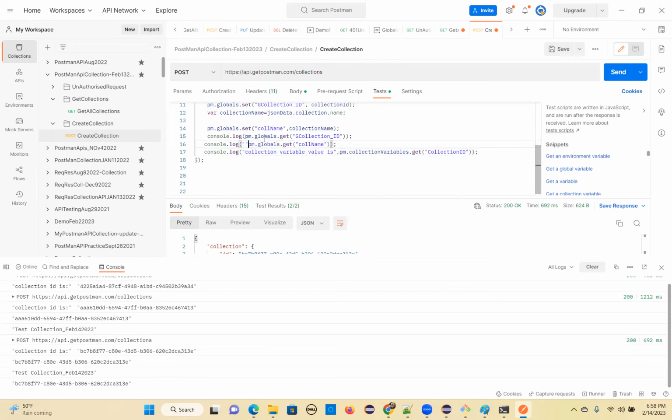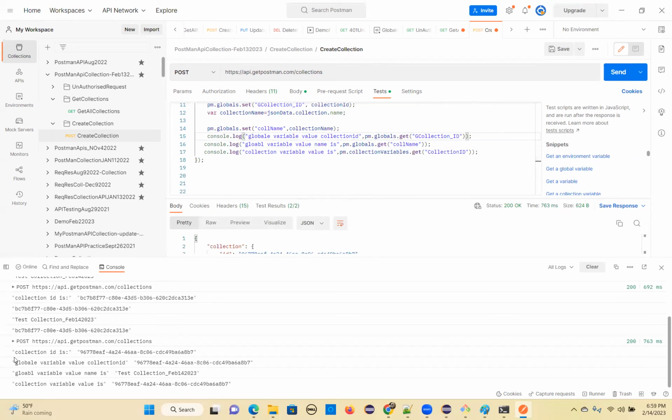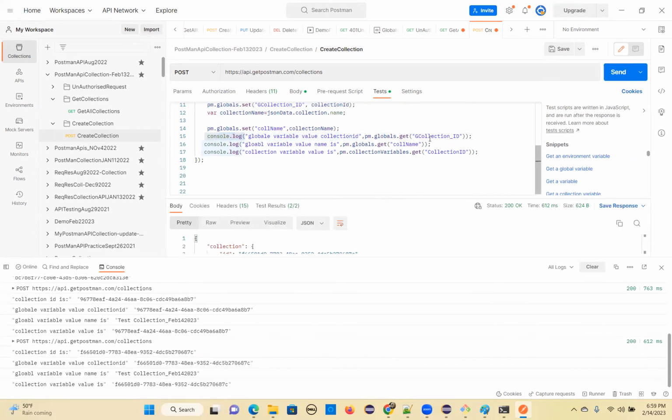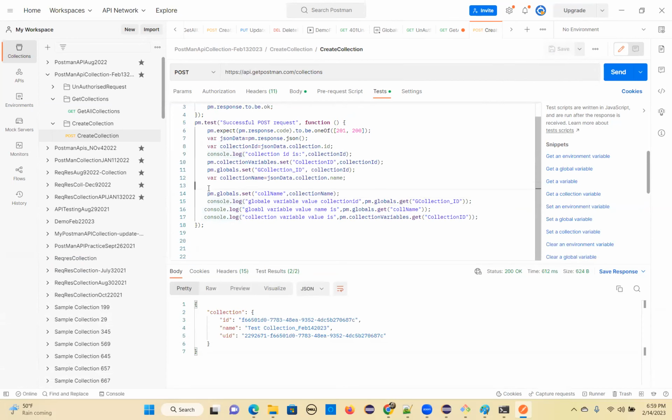So the global variable value I can do that. Execute this. See, now you're getting a proper readable statement and output. This is what I did: first, I wrote the readable statement. For your understanding, these console.log messages are added for debugging purposes. Otherwise, you don't know what value is coming there. That's why we're adding them. Okay, so this is how to add and set global variables.